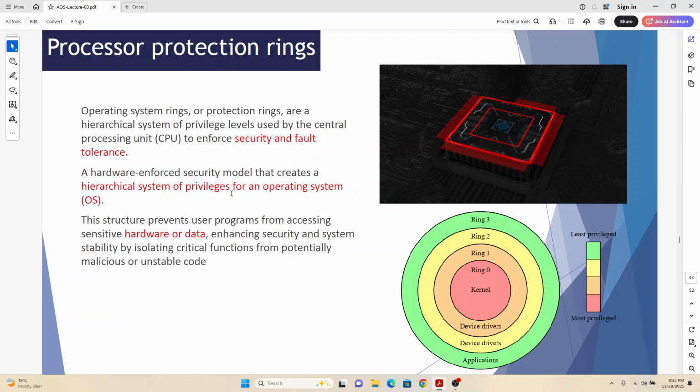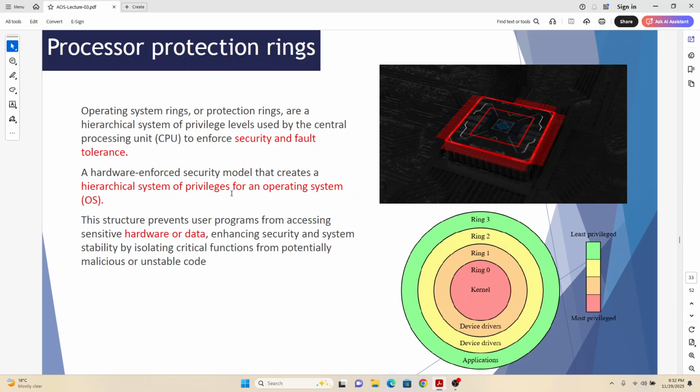Okay, so today we are going to continue our discussion of advanced operating systems, and today we are going to discuss protection rings, the processor protection ring. It is basically a virtual concept. It is not a physical or hardware concept. It is a virtual concept, and we have different levels of protection, which we assign in terms of rings, like ring 0, ring 1, ring 2, ring 3, as you can see in the schematic in my slides.